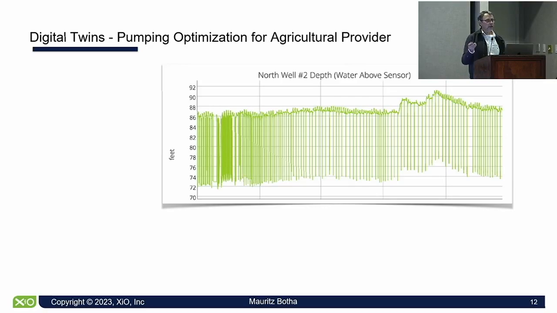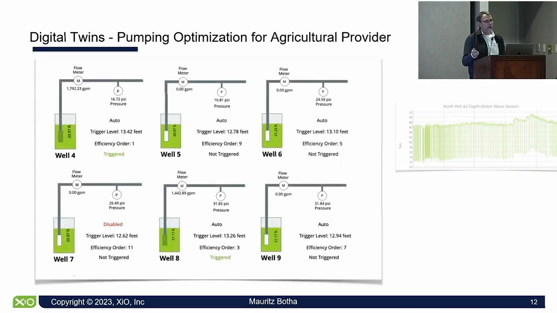The impact of that is significant because you design a pump for a specific head and a specific flow. If your head changes, like it changes there, around about 10 feet, you're not at the optimum point of your pump anymore. So by using that knowledge, our customer has 11 pumps, and what we do is we measure the energy intensity once a week for each pump, because as the season goes, the energy intensity changes because the head changes. And then, as you can see here, we've got different trigger levels on the pump. That one triggers at 13 feet.